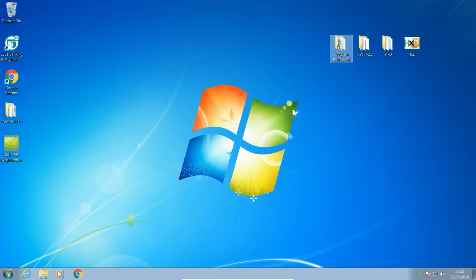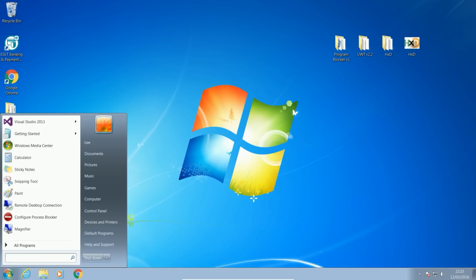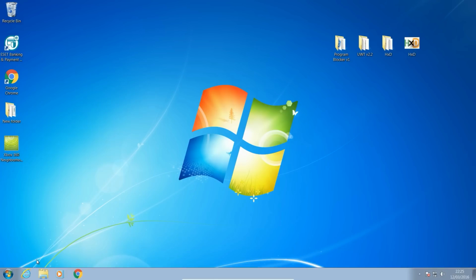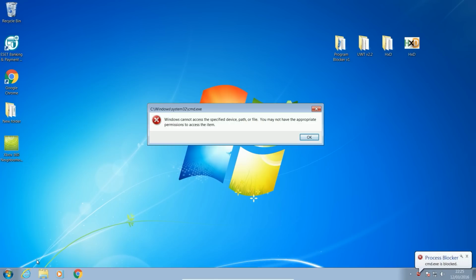So I've got a few application blocking software installed on this computer. One is pretty terrible, the other one's half decent, and the third one is pretty damn good, but it only works with things like system processes like CMD and registry. It won't work with other random applications. So for that reason, I'm going to use CMD as an example for this. If I type in CMD and I try and access it, I just get a message saying I don't have access to the command prompt. I don't have permission.